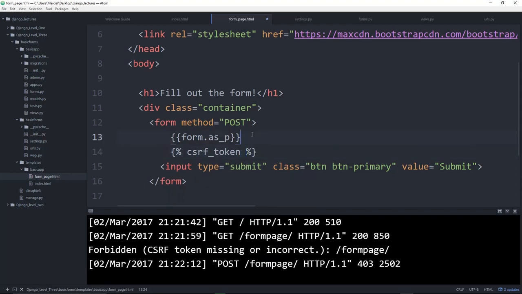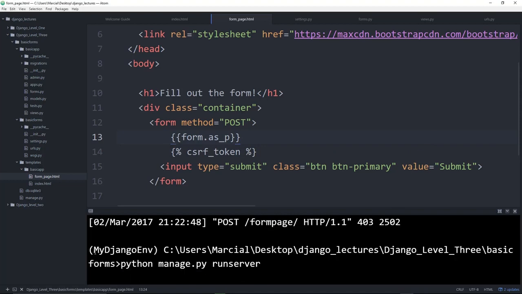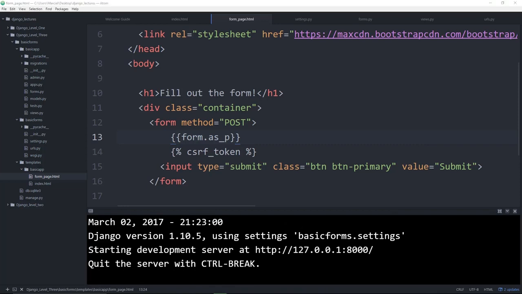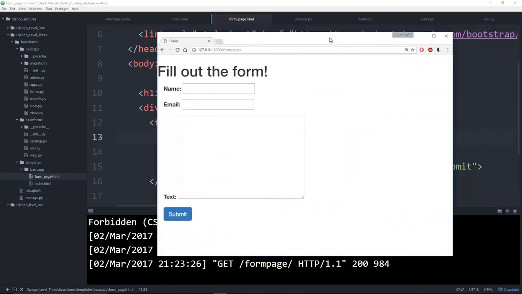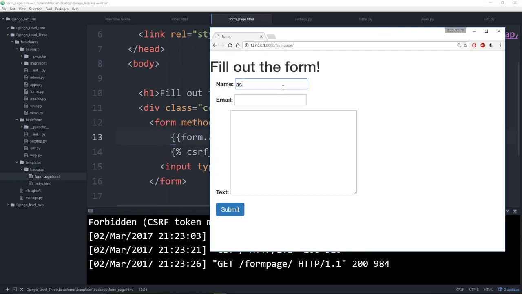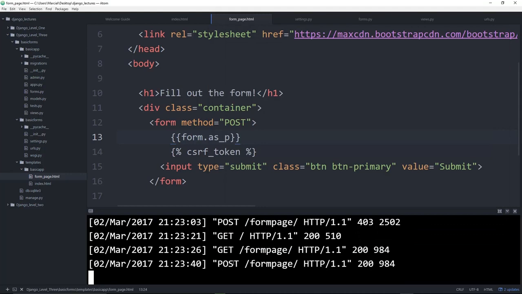We'll save it. And you can add it above or below the form. Should work the same. And I'm going to refresh the page and make sure it's working. And to do this, I'm actually probably going to need to restart the server. So we'll say python manage.py runserver. And then let's come back to this again. And now when I come to the page, and you have to not just refresh, you have to go back to it. Here, let's see if I type some stuff out. It'll actually try accepting something. So if I hit submit, notice that over here on the bottom, I had a bunch of get calls, but now I get a post here. So it's actually accepting the information.